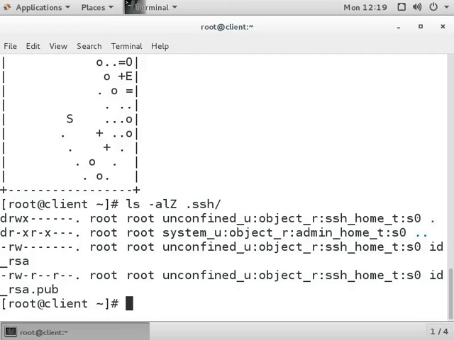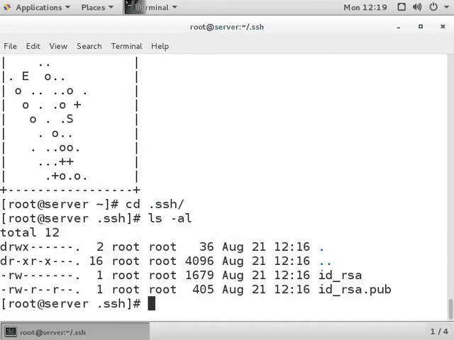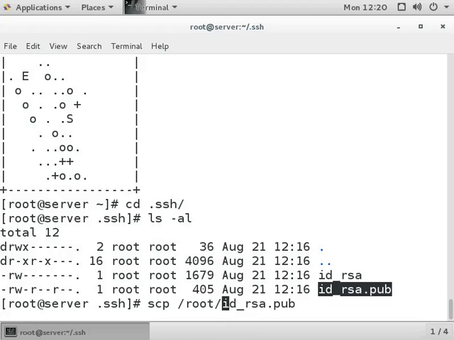All right, so we'll go back to the server now. On the server machine, we want to copy the id_rsa.pub file over to the client machine. It doesn't matter what you call it, as long as you get it over to the client machine. So you scp id_rsa.pub, and you can use the complete absolute path you want, like /root/.ssh if you want.